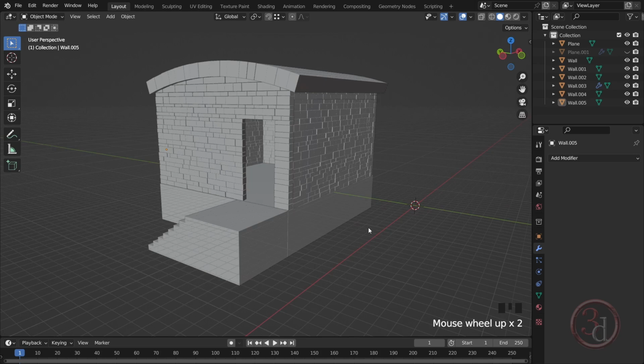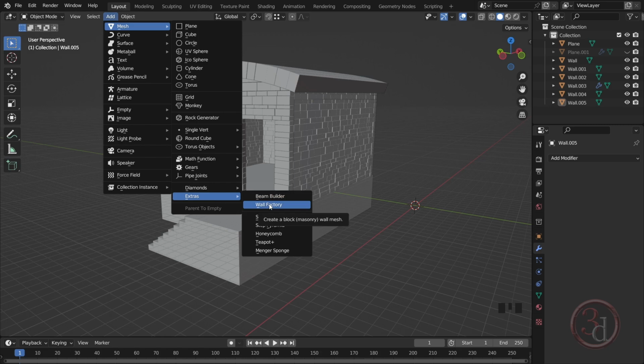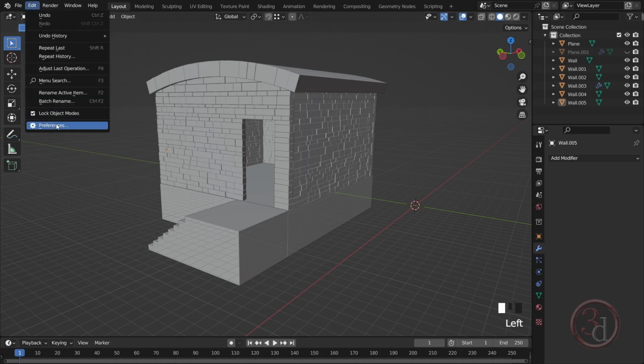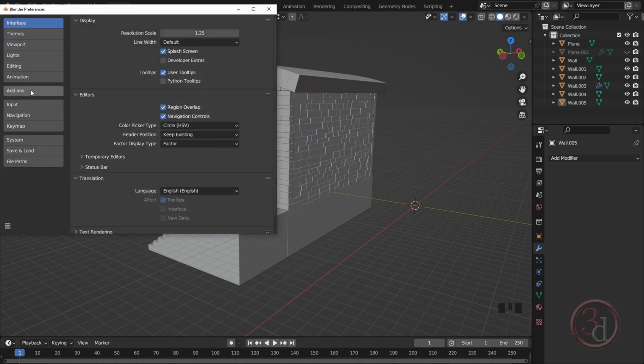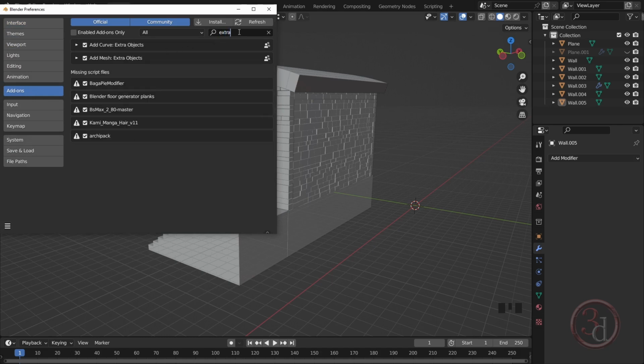Okay, so this is how it is done with just one add-on, and the add-on is Mesh Extra, and you get this wall factory. Good question, how to get this add-on? So just go to Edit, Preferences, click on Add-ons, and in the search just type Extra, and this is the one, Extra Objects, okay, for the mesh.